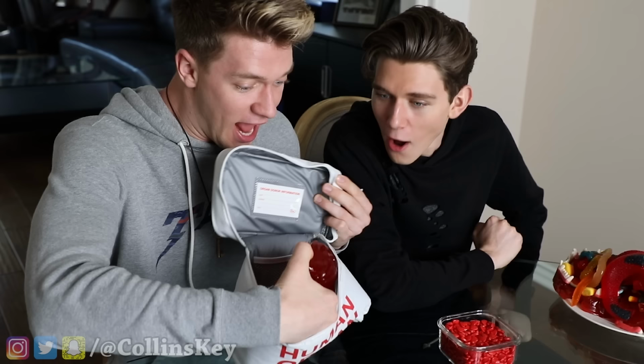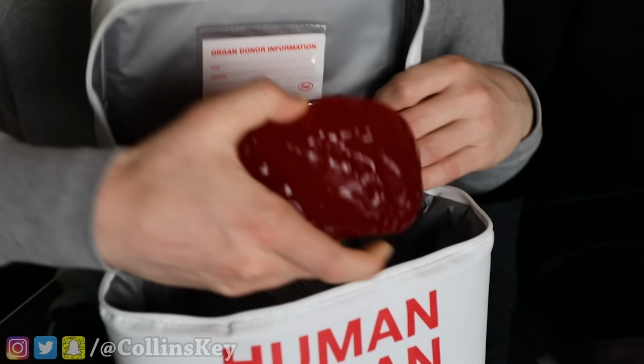It's a giant gummy heart! What the heck? This is ridiculous! Dude's like boom, boom, boom. This looks way too big to be an actual human heart. Otherwise, I got a big heart. This is crazy, man. The detail on this is insane. It's got all the little pumps and the valves. I thought it was just going to be a big version of a little heart-shaped gummy. It's a legit organ.